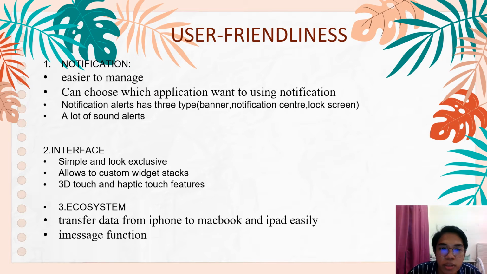iOS also is a user-friendly operating system, such as notification. Users can more easily manage the notifications, and they can choose which applications they want to use. And users may turn off the notification on any application they don't want to receive notifications from. And there are three types of alerts on these notification features, such as banner, notification center and lock screen. And there are a lot of alert sounds, such as note tone.